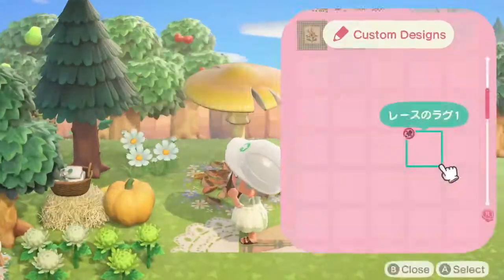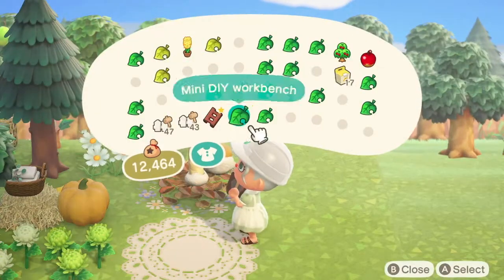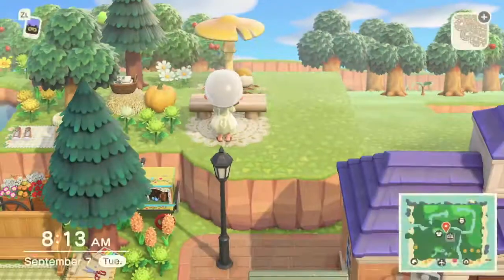So for this area, I'm kind of just playing around with the different codes and trying to see which one looks best. I want to put a little seating area right here and then a little phone booth behind it.